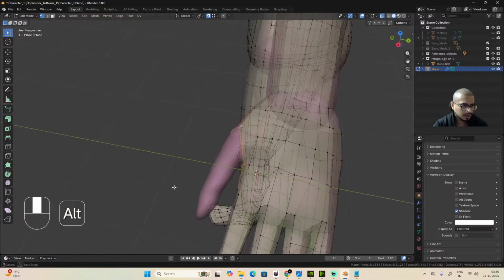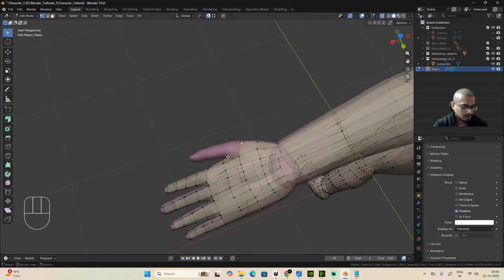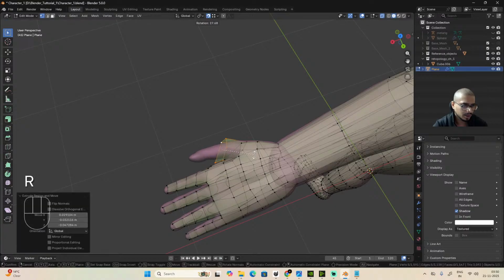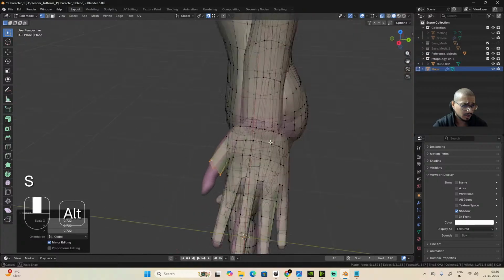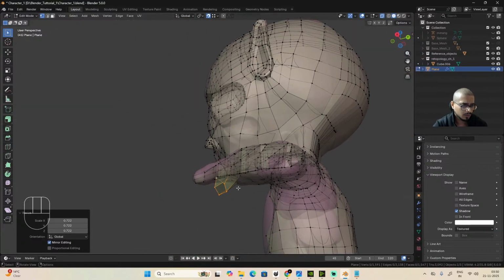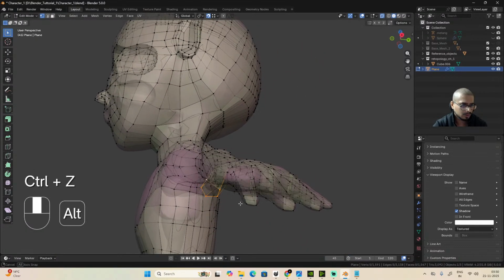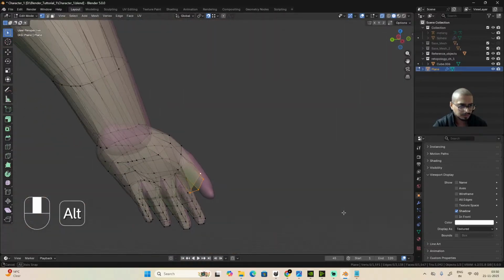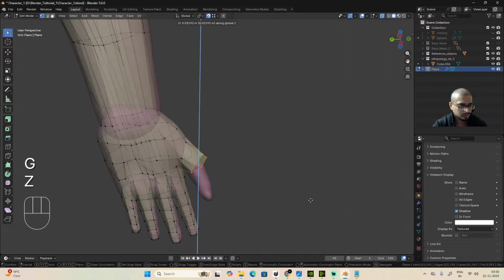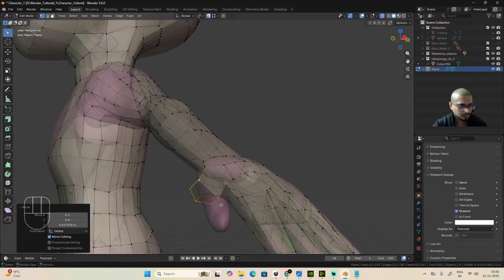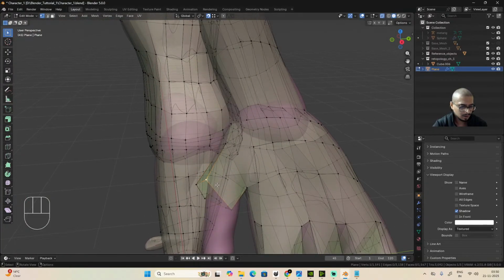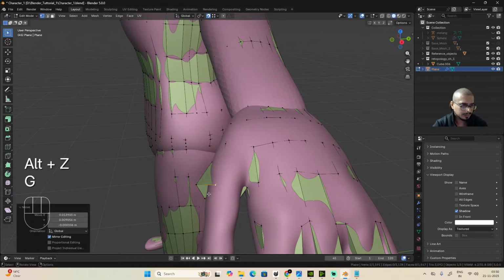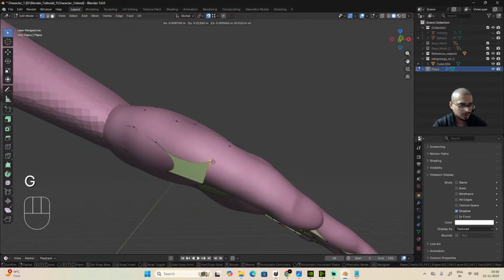I'll just select these all and extrude them, rotate them, scale them down, move them on Z axis a bit. No, adjust them to their positions.